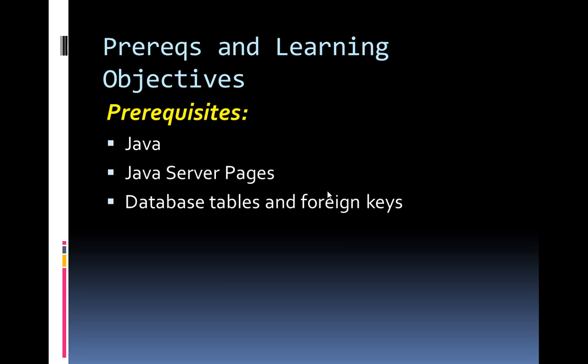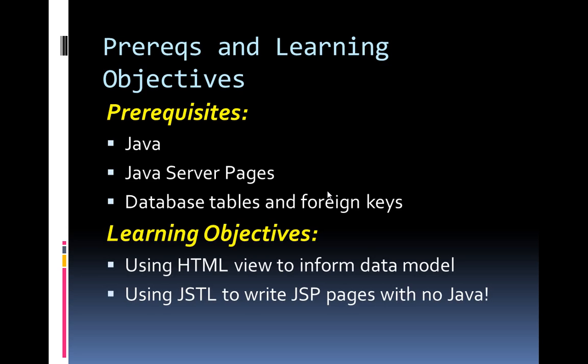In order to make any sense of this video, you need to know some Java. You need to have worked a little bit with Java server pages, which are dynamically generated web pages. And you need to know a little bit about database tables and foreign keys. It's not really necessary that you're expert on any of these technologies, but it helps if you know a little bit about them.